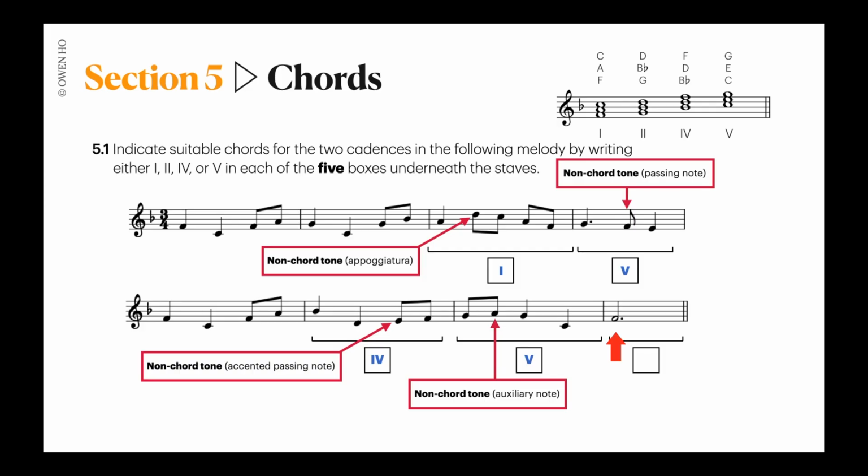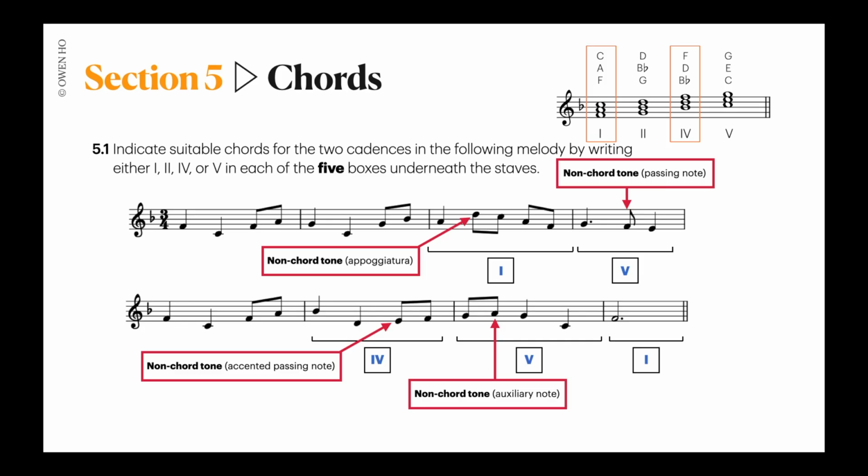Lastly, we only have one note, and this is quite common at the end of a piece of music. In this case, we have the note F, and now it seems we have 2 options. The note F can be found in chord 1 as well as chord 4. However, because we are asked to form a cadence at the end of this piece, we need to make sure that the chord that we choose will form a proper cadence, and that means the chord progression needs to be one of the progressions that we have learned. Does 5 go to a 4 chord? Not really, because that's not one of the cadences we have learned. But chord 5 going to chord 1 would work as a perfect cadence. And that's our answer here.